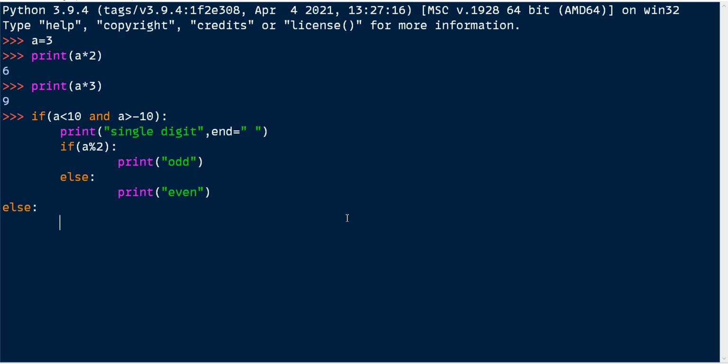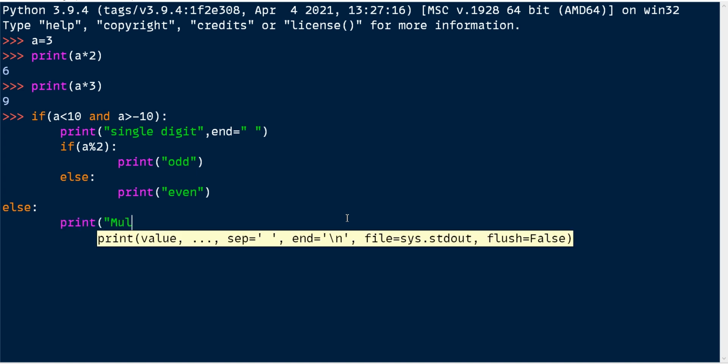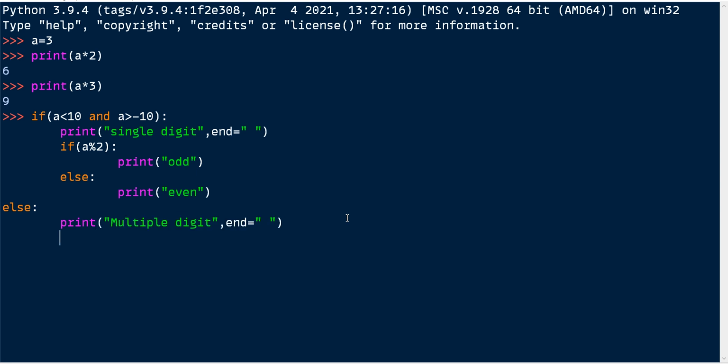If it is not a single digit, print multiple digit, with end equal to space, not new line.